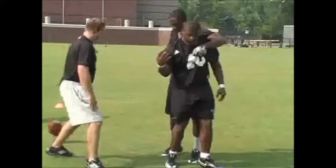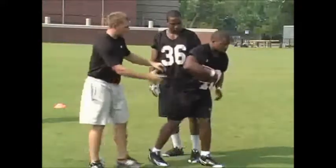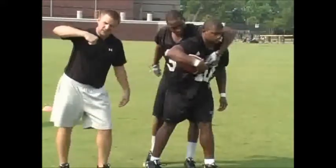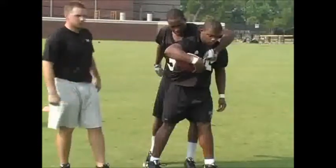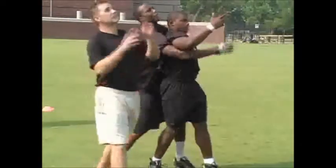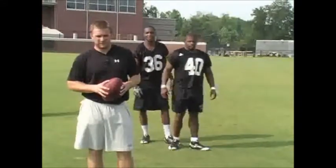Good. All right. Now, if his elbow is out, if the ball carrier's elbow is out, now that changes things. Okay, if we know that ball carrier carries that thing with his elbow out, we want to come through and punch that ball out, secure the tackle and punch, get that ball up and out so we can create a turnover for the defense.